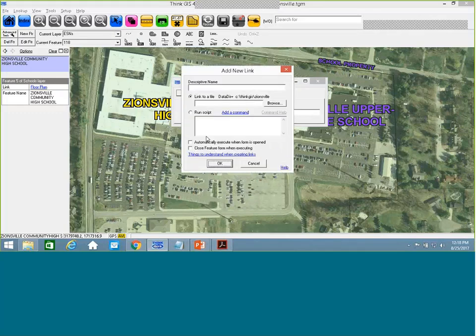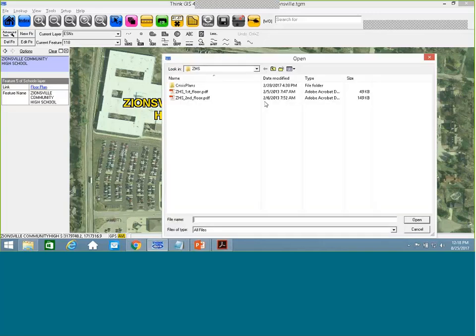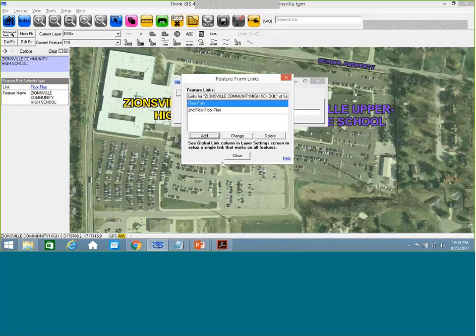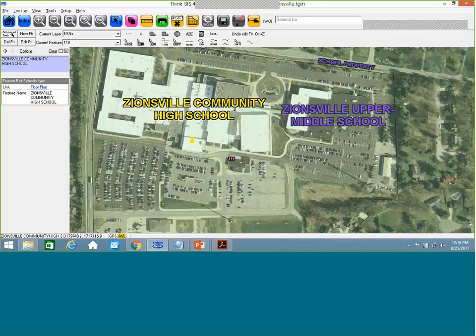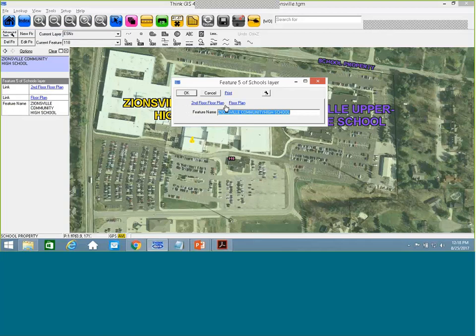I just want to show an example of that, so we can add another one. We browse to it, say OK. You can see on the left side, it puts the last one we added at the top. So if there are a lot of floor plans with a particular feature, you'd want to plan ahead and do those in the opposite order.